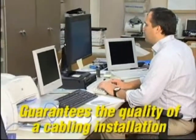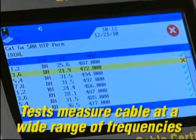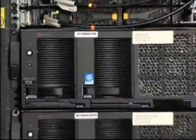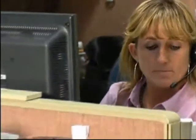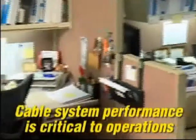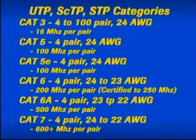Certification guarantees the quality of a structured cabling telecommunication installation based on performance standards. The electrical properties of a cable are measured at a wide range of frequencies to determine its performance. Each system is unique based on customer needs, function, cable and connection types, and other variations in existing equipment. Because network speeds are increasing and voice, video, and data are converging on a single network, the quality of a cable system installation is critical in schools, hospitals, industry, and businesses. Categories or classes are used to designate differences in unshielded twisted pair, screen twisted pair, and shielded twisted pair cables, with the most common designation being the maximum frequency supported per pair.